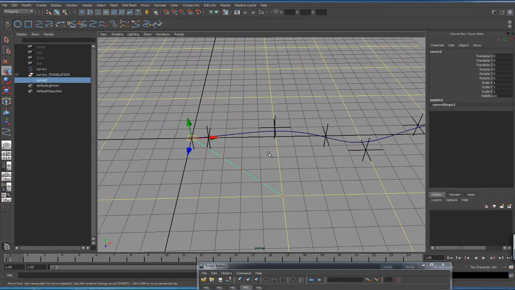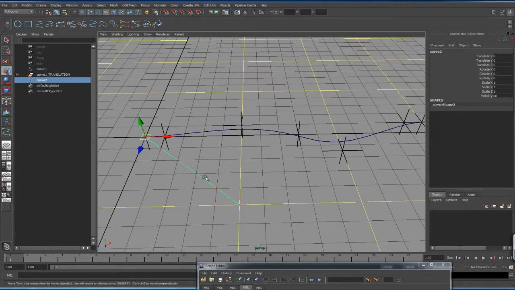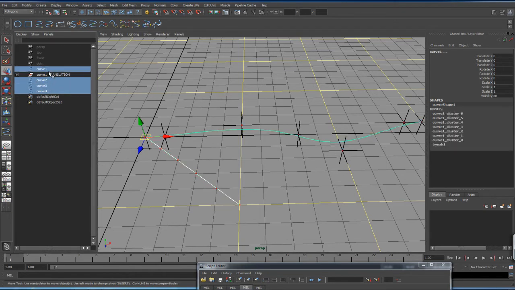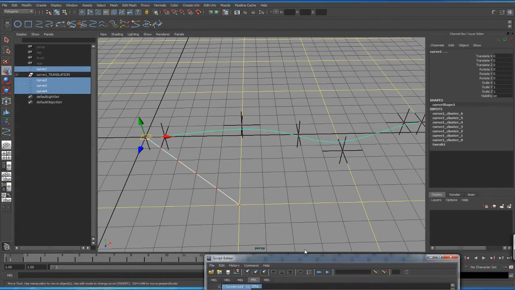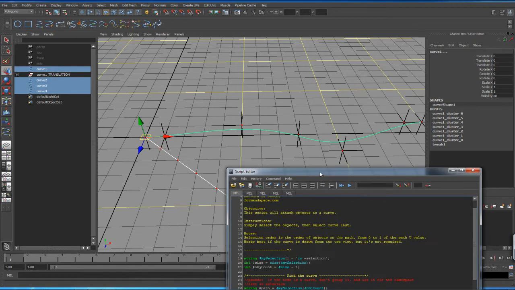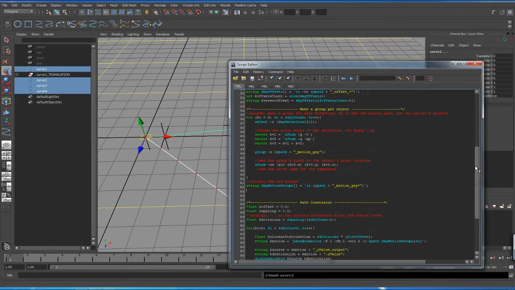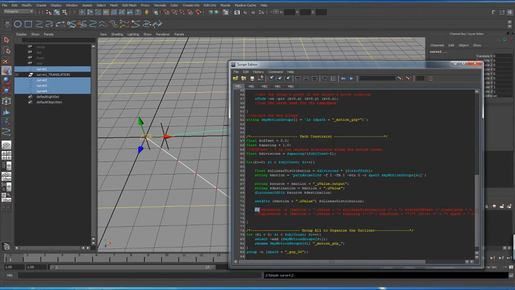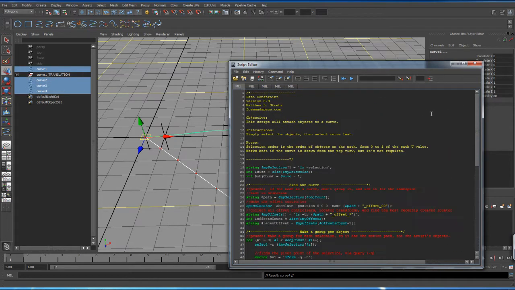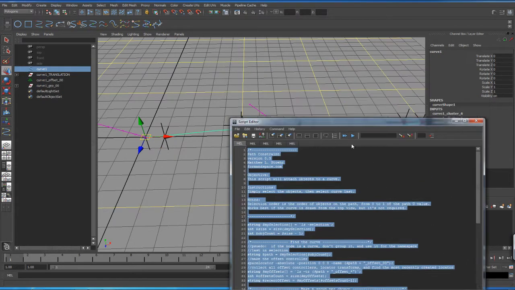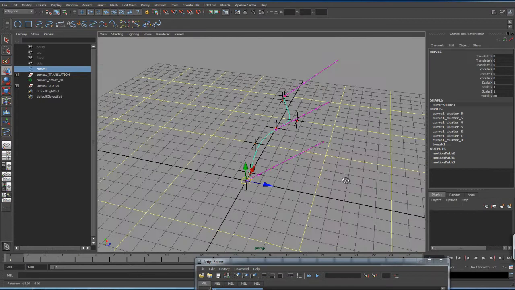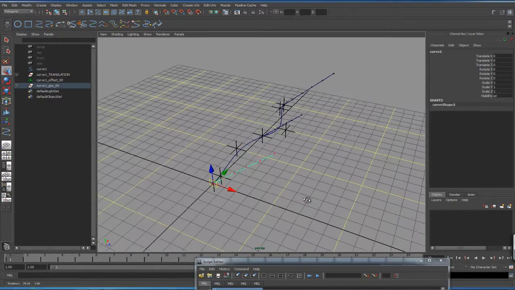So back to the sub-branches. We got one diagonal line. I want 2 of these, so I'm going to duplicate it. No need to instance them because I want them to be unique. And I'm going to select all 3 and then make sure the main branch is the last one selected. And I'm going to go to my path constraint tool. And I'm just going to make sure that the expression on line 73 is commented out. So I don't need that. And let's select all of that and hit play. And so now I have these curves attached to the path.